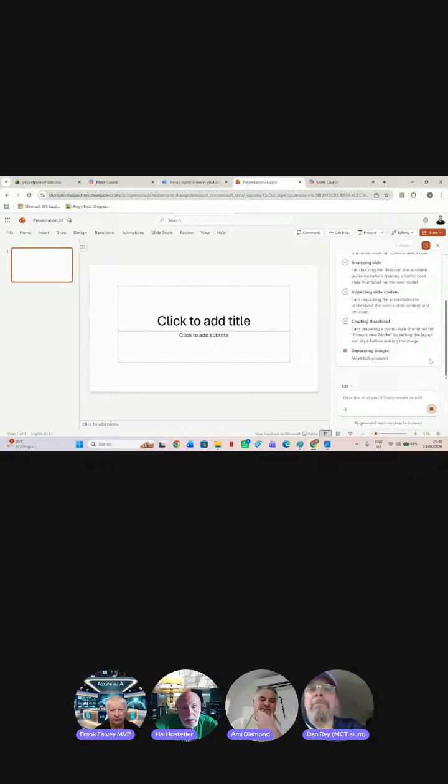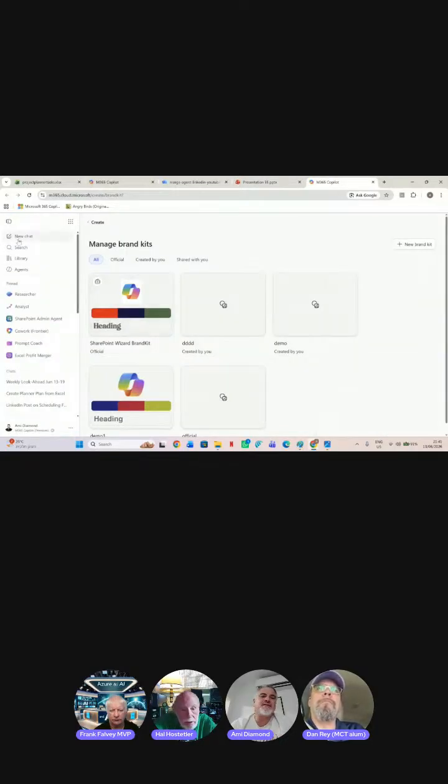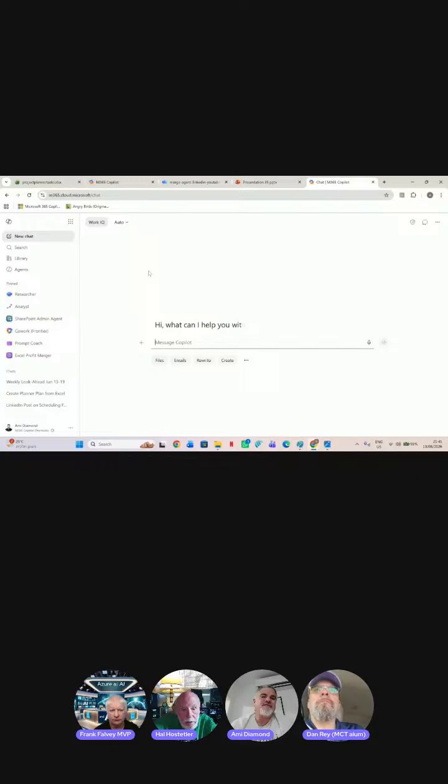Yeah, there's lots of new things. And by the way, are you aware that there's a new look and feel for the Copilot chat? There's no more work in web possibility. So you got the Microsoft IQ, which is Work IQ, Foundry IQ.